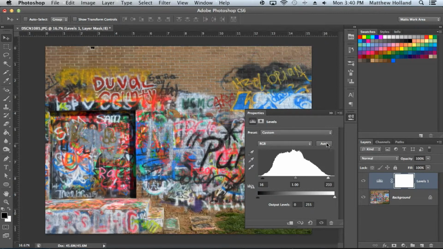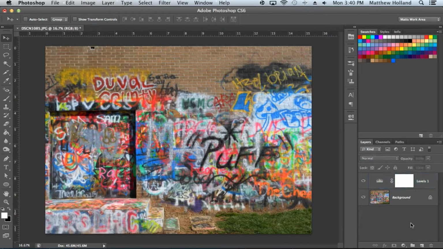So with that, I'm just going to go ahead and close out my levels. And you can see how the image turned out looking. It's not too bad. I like it a lot myself. It really makes the greens in the grass pop. It makes the black in this lettering pop. The blues, the reds, and everything else just really comes together very well and is very vibrant.